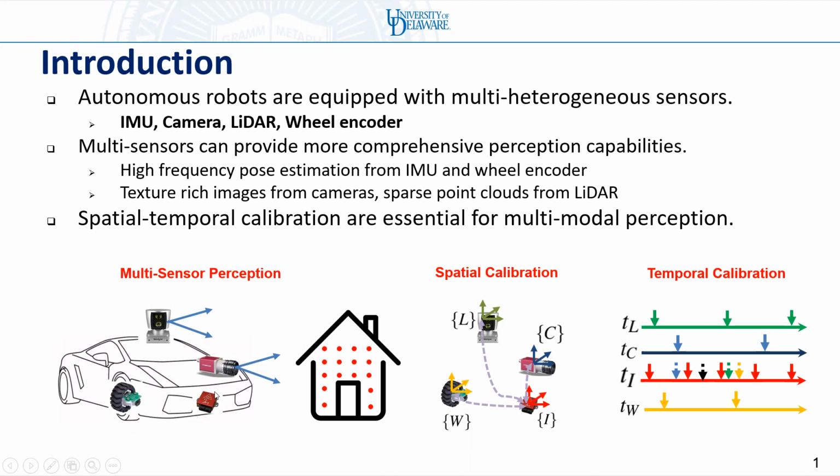In order to achieve this, we need both spatial and temporal calibration of these sensors. The spatial calibration refers to the rigid transformation between these sensors. The temporal calibration refers to aligning the timelines of the LiDAR, camera, and wheel to the timeline of the IMU.